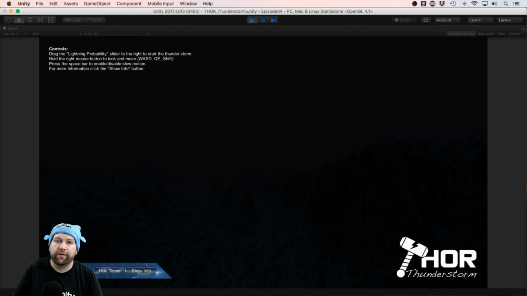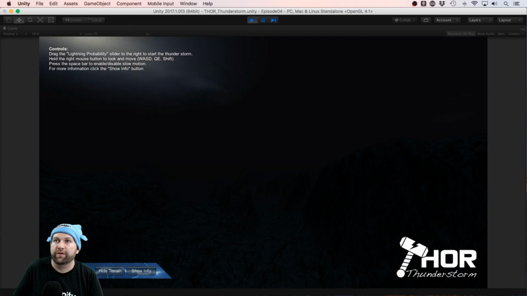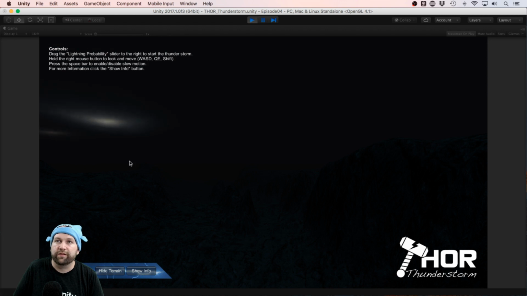Okay, now you can't see the slider because it's behind me, but there is a lightning probability slider, and I'm just going to increase that a bit. Okay, so just increase that to maximum so we get some lightning happening. Now we can see the glow of it, and you'll even see the flashes on the terrain when it occurs really close to the camera. But we're not seeing any strikes, so let's just go fix that quickly.